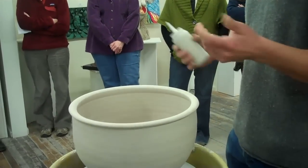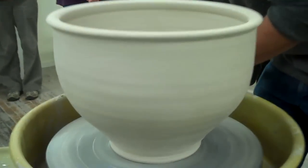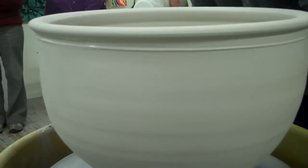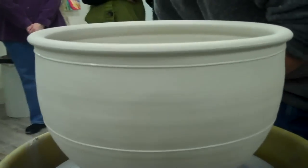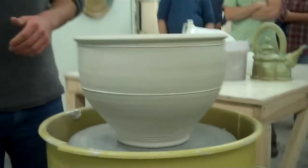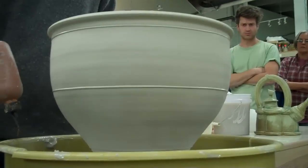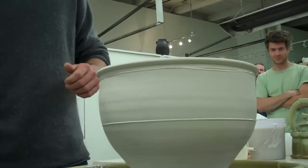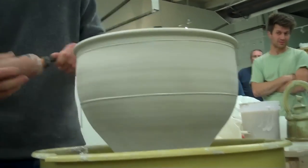So just start off with bands. Sometimes it's really whatever you like to do. Maybe I'll switch to this red slip — this is a slip that's a red clay that just came out of my friend's backyard. This guy, David Bauer, who makes really good bread. It's a little gooey. It's not going to work. It's okay — it's clogged.